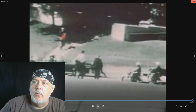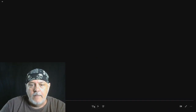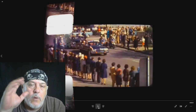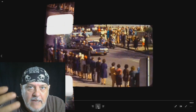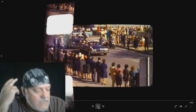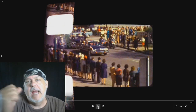Now, when we watch the Zapruder film, which I'll pull up right now, we're going to watch a Zapruder film. I marked each frame of where the shots made contact, and I put sound back into it, so I get that feel of what it was like being there like they were. And then when I see the marks, when the shots occur, you'll start seeing different reactions from JFK.